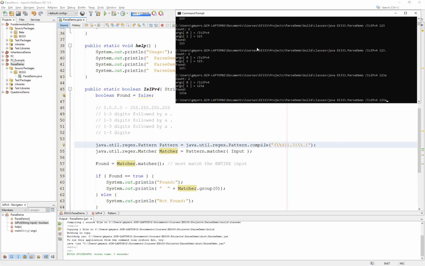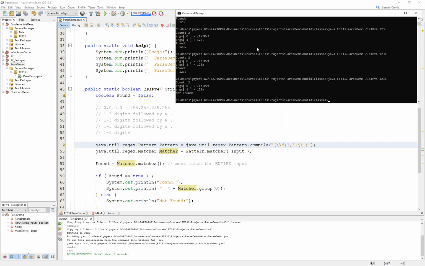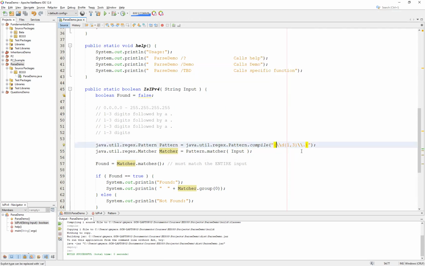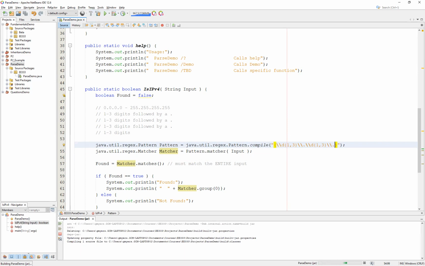And so if we rerun this one more time with our 123A, well, it's not going to be found. Whereas if we swap out the A for a period, it now identifies it as a period and only a period. So continuing on with this pattern here, we can go ahead and very carefully copy and paste this, much like we did with our comments. And so that we want to duplicate now the pattern of 1 to 3 numbers followed by a period, 1 to 3 numbers followed by a period. We can go ahead and build this.